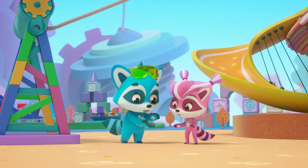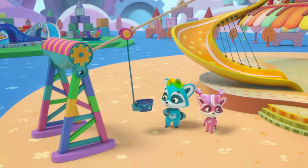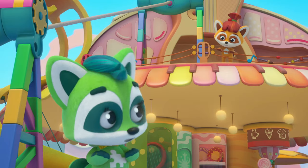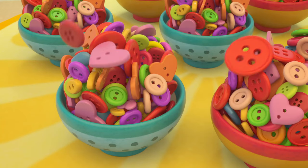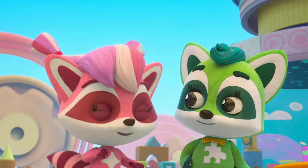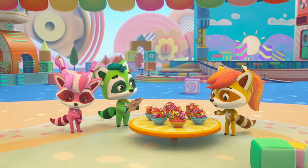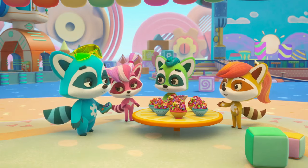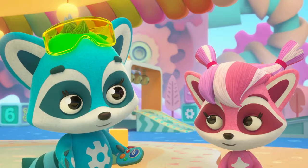Check it out. See this? Now we can move anything from one end of the kitchen to another. So fast! Thanks a bunch, Doka. And yes! And now our button salads are done! Ray, Lala, you guys are awesome. And Bob's awesome. For making the bucket pulley thing. Nah, just thank the bucket.